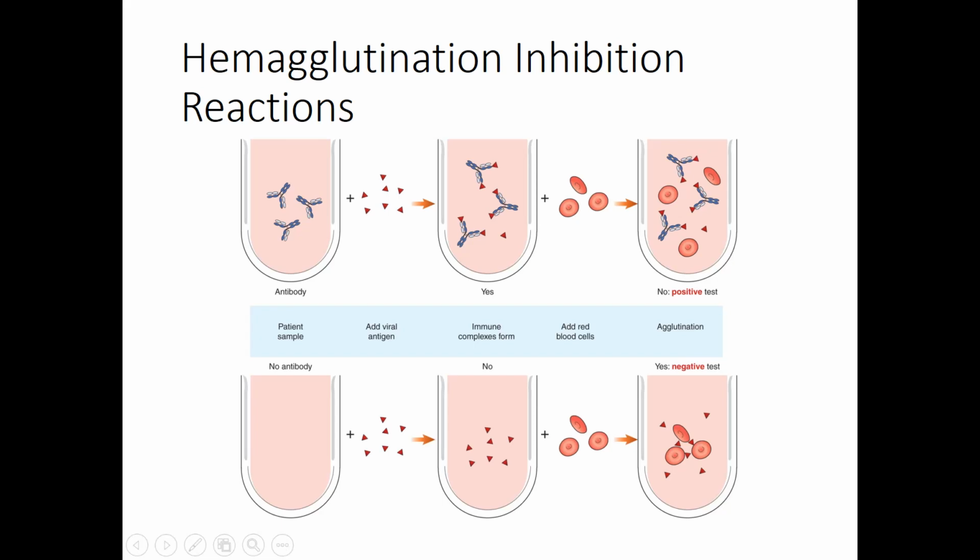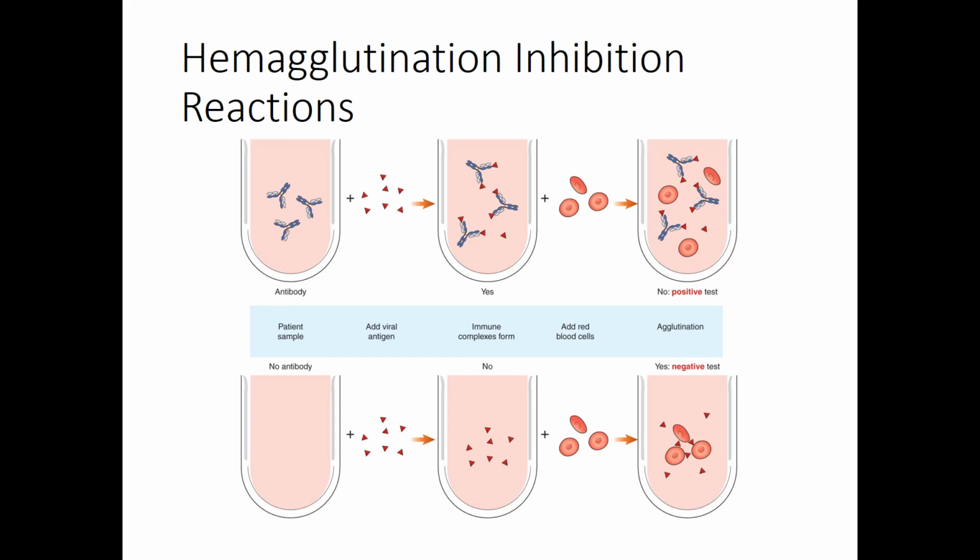And actually, there are receptors on the red blood cells that the virus can attach to, and we get agglutination. If it's yes, it's a negative test. We're inhibiting, making it so this lattice formation cannot form. So it's an inhibition test. We're looking for the lack of agglutination to tell us someone has a positive test. You have to go through this a couple of times to get it. Go through it step by step, take a look at the pictures, read the book around this topic, and it's going to make sense. But you have to do it step by step by step.